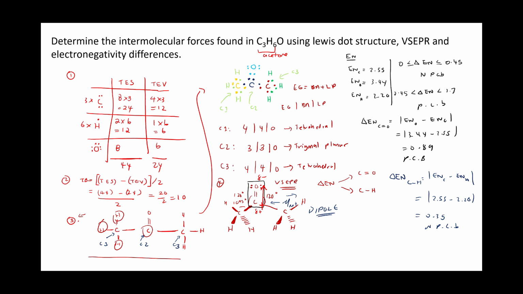And if this is polar, because we have a carbon and oxygen, and if we're binding to other molecules, we should see the intermolecular forces that include London dispersion forces and dipole-dipole forces. In cohesive forces, or cohesive bonds, that means bonds between the same molecules, you're not going to see hydrogen bonding, right? Maybe if you had this dissolve in water, then you will see hydrogen bonding. This is one of the reasons why acetone is more soluble in water than it is with other acetone molecules.